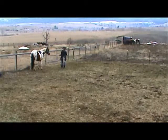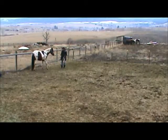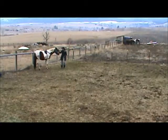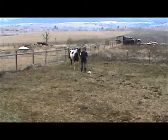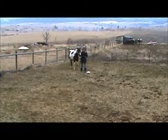So I'm going to go ahead. We'll start with the plastic bag. And then depending on how that goes, we'll move on into the tarp. Now I'd like to give you a little bit of introduction of what I'm trying to do here.